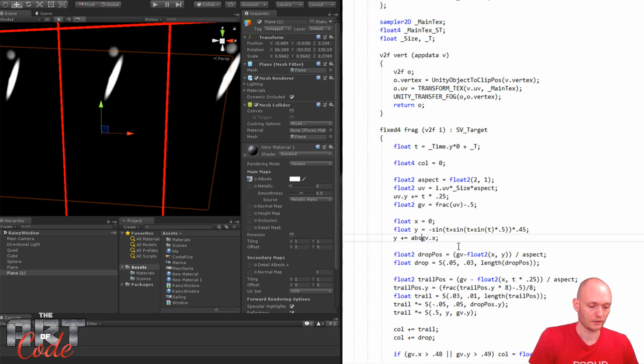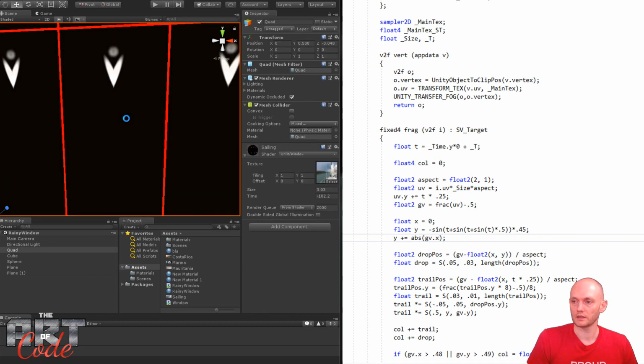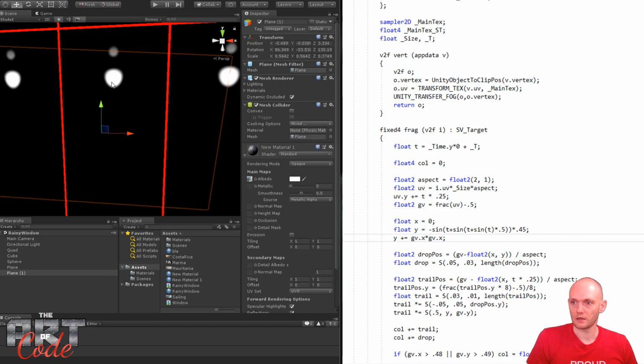And so you could take the absolute, for instance, and then you can kind of see how you could shape stuff like this. So now it goes in positive directions, or in both directions, it moves the drop higher. But obviously I don't want a kink in it like this, so I'm just going to make a parabola out of this. So I can just do GV.X times GV.X, and then it will make a nice round change.